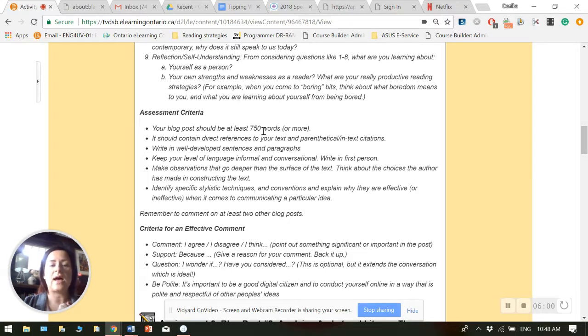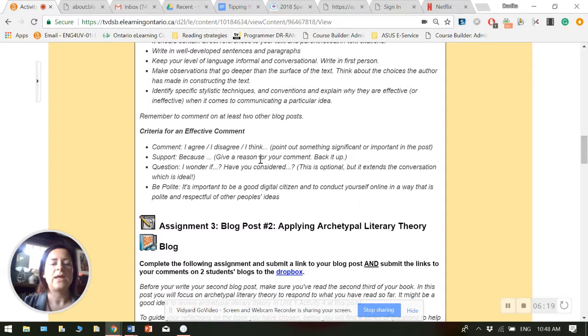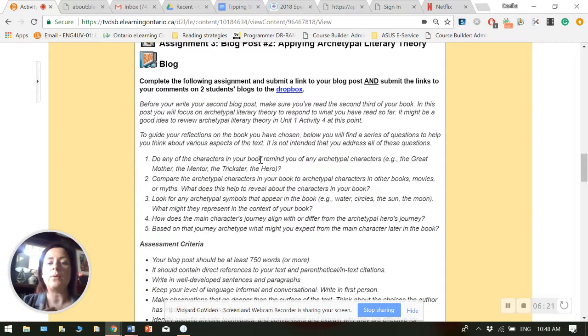So the assessment criteria on here is important, because one of the things I noticed about your mini essays is that you guys hadn't read the assessment criteria. And that's a generalization. Some of you were totally fine, but there were many of you who just didn't read it. And so you missed important marks that you could have gotten. So please make sure you read this assessment criteria. And then I would encourage you to read ahead so that you know what you're going to be talking about in your future blog posts.